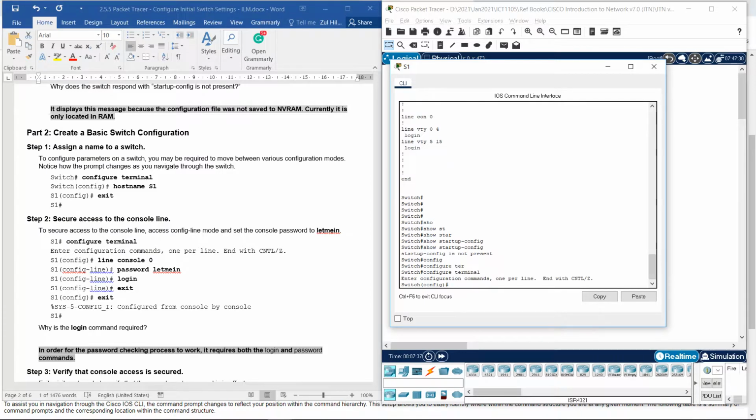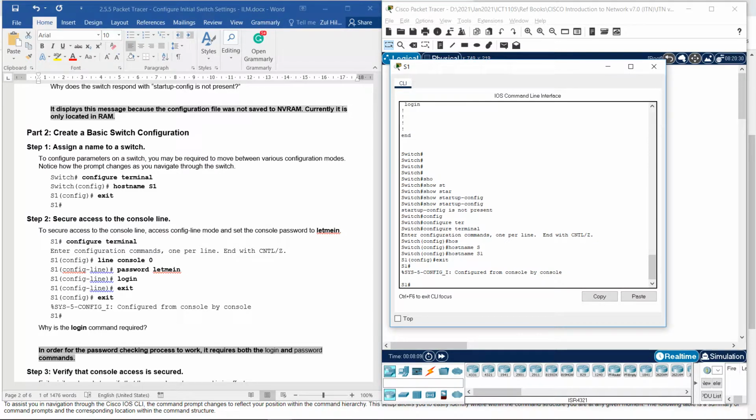Now you are in the terminal configuration mode, global configuration. Then hostname, you put it as S1, and exit. You see the name of the switch has already changed to S1.